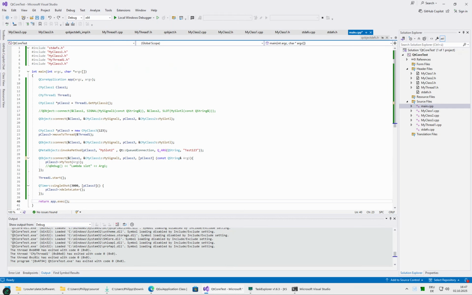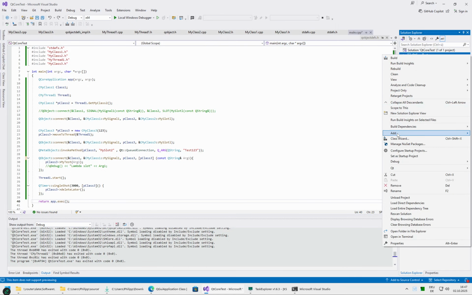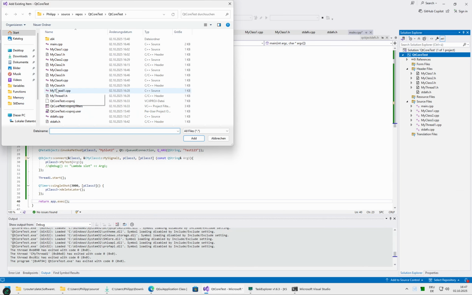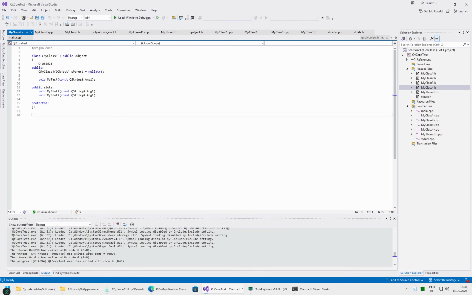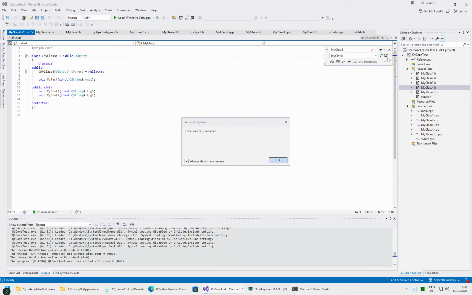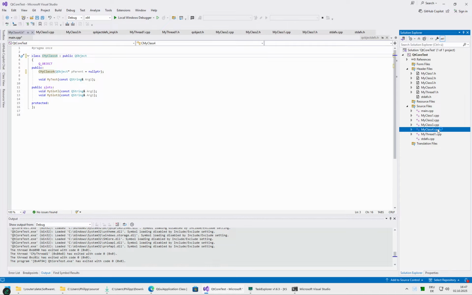And now, since we are already so far, let's add our fourth class, add existing item class 4, Zack, age. Class 3 becomes class 4, replace all, class 4, age.